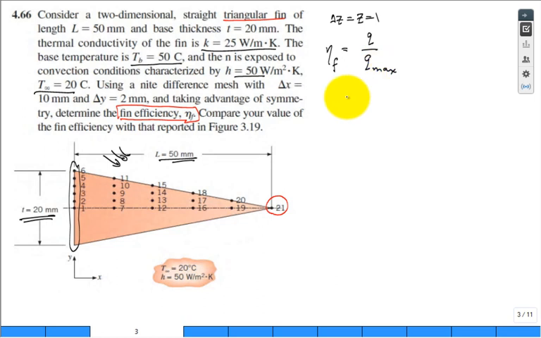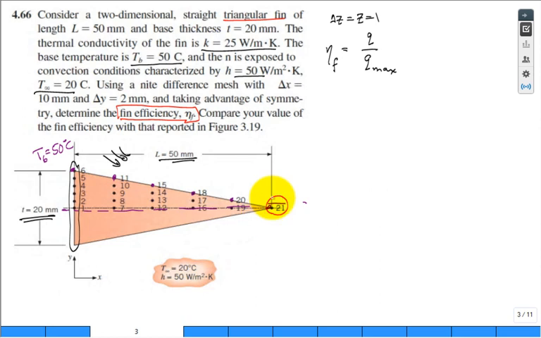All right. So let me stress that you're going to solve for all of these temperatures. Now you're going to exploit symmetry, so right here is a cut in half. They didn't put nodes down in the bottom half, did they? You don't need to. From symmetry, you exploit it, and you reduce the number of nodes. So think about this for a minute. I'm going to get the temperature at 6. Actually, I don't even need to do any work because that's a boundary condition. It's 50 degrees C. It's the base temperature, isn't it? Then we'll have the temperature at node 11, at 15, 18, 20, and 21.